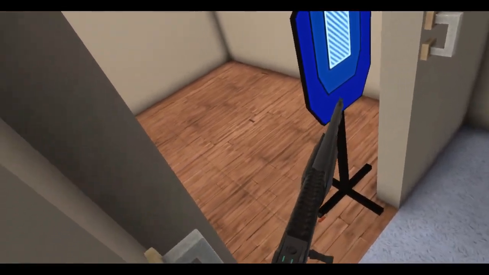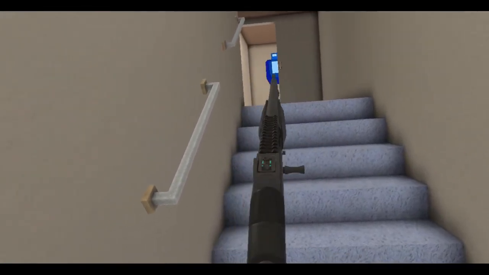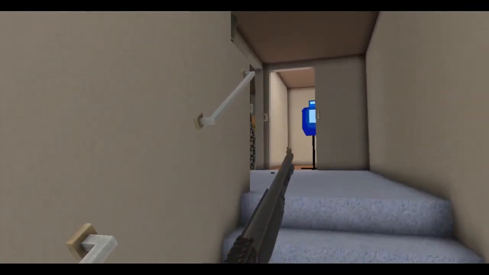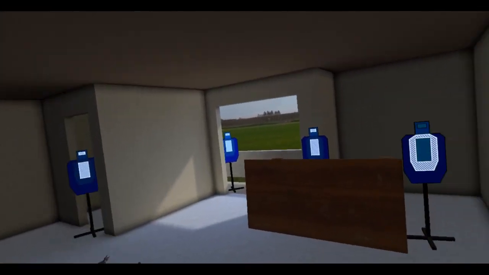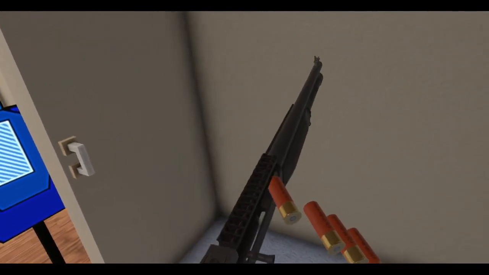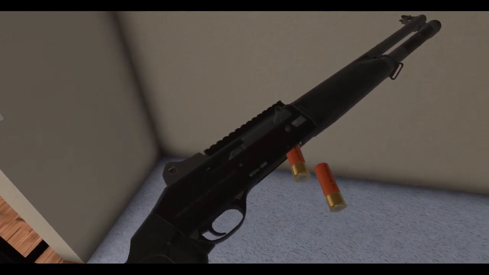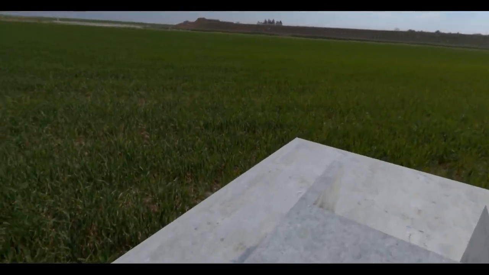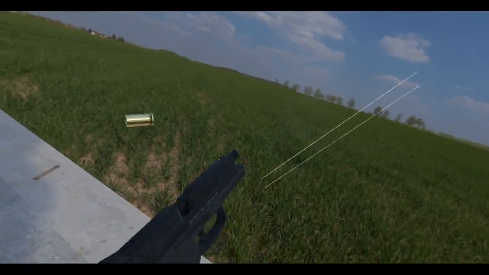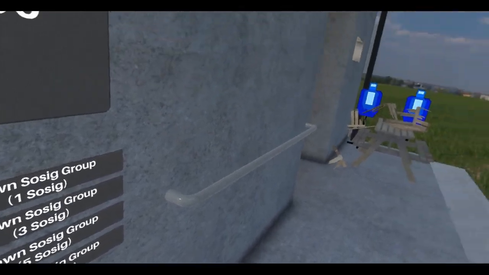Huh. Or I could, instead of using the pistol to take this guy out, since there's 8 people up here, 1, 2, 3, 4, 5, 6, 7, 8, I could use a shotgun. Alright, let me go back downstairs. Try this again. Reload. Alright, so another dry run.